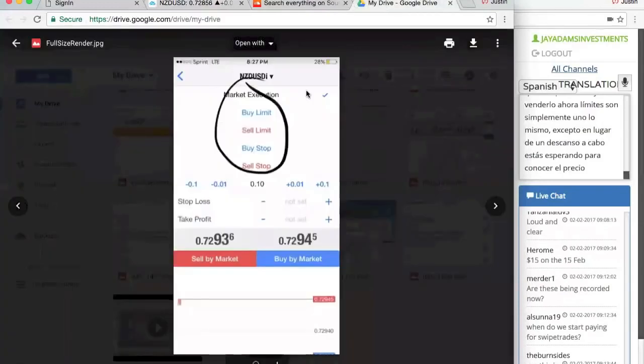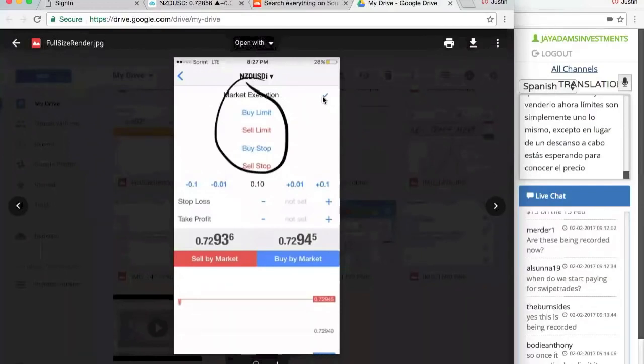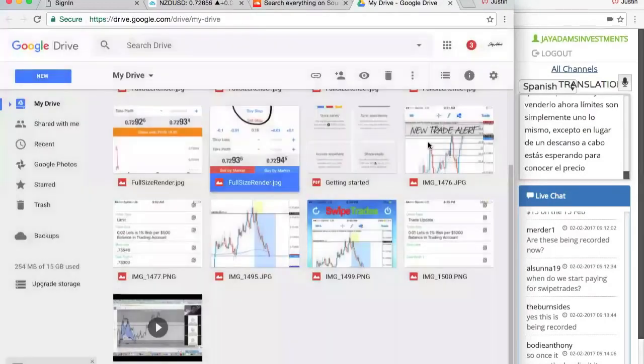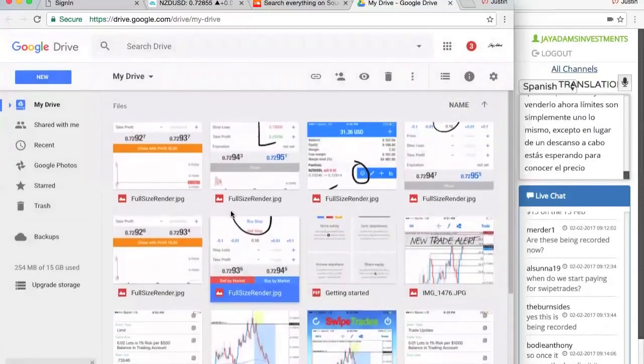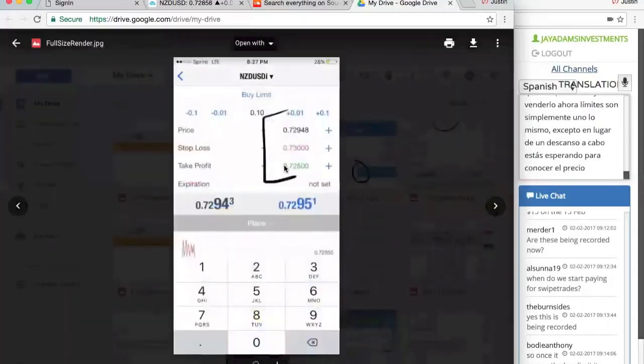Now you see these orders going here. So if this order in particular today, NZD/USD, was a sell limit, what you would do in your MetaTrader 4 platform is, instead of the check mark being next to market execution, you would touch your finger and hit sell limit, right? So it would hit sell limit, and it says buy limit, my bad, but it should be sell limit, and then all you simply do from there is put your price in. I just did it for a screenshot. Your price that was in your SwipeTrade.